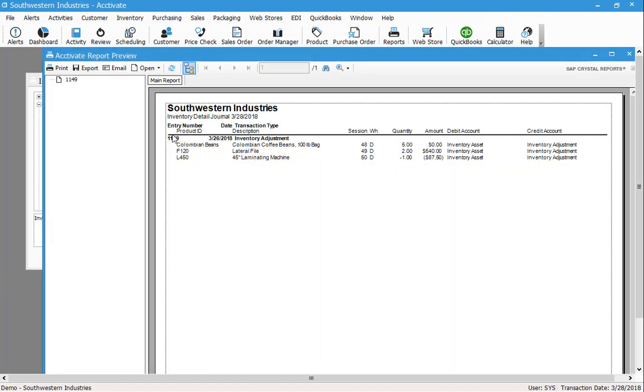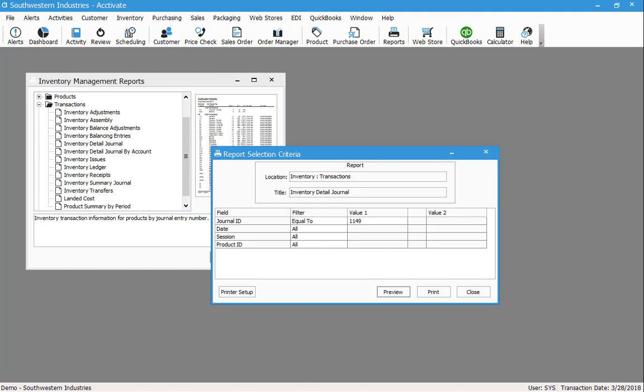1149, and see 1149, while it uses the same transaction date, this has inventory adjustments, and this has session 48, 49, 50, these 2 added value, this one removed value. Still, it's hitting your inventory asset because every inventory transaction hits your inventory account, and it's going to offset based on the transaction type. Since this is an inventory adjustment, offsets to your adjustments account. So pretty straightforward in how those are set up.